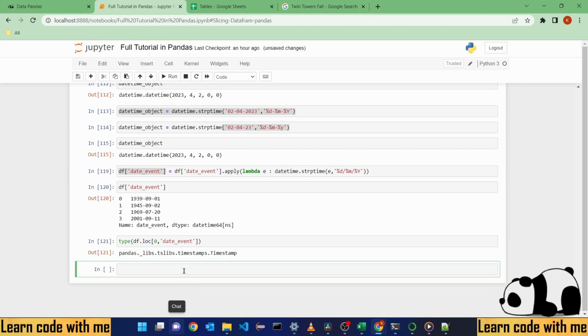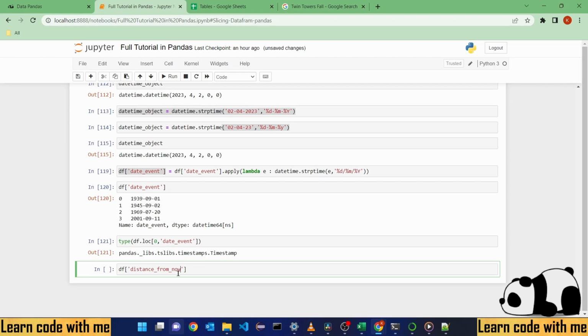And right now I can do whatever I want. For example, if I want to calculate the distance from now, I can just create another column and call it distance from now.